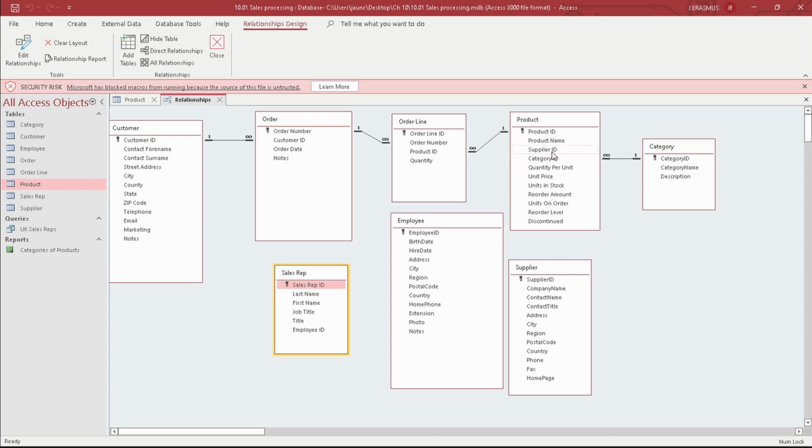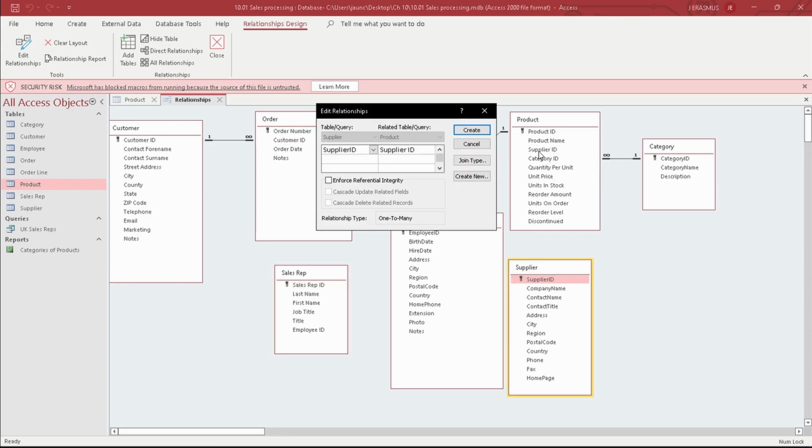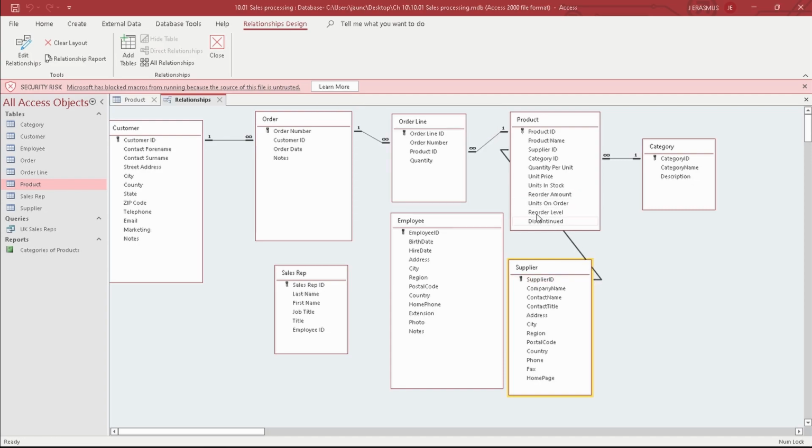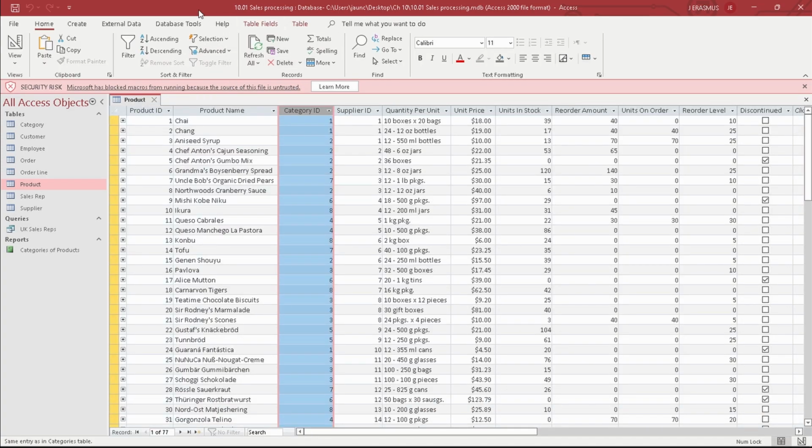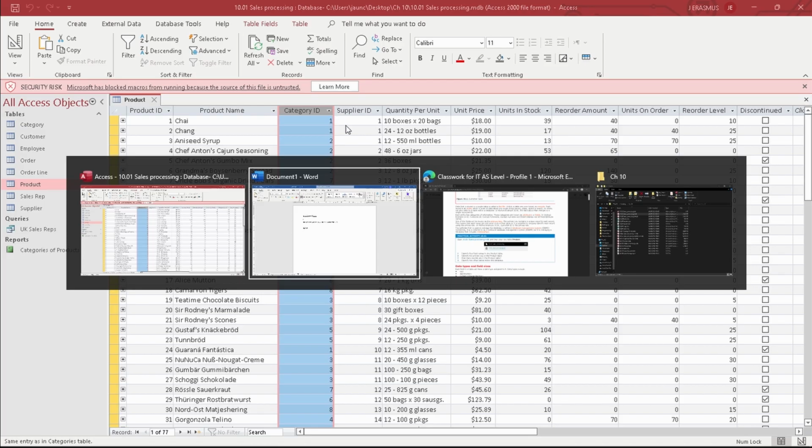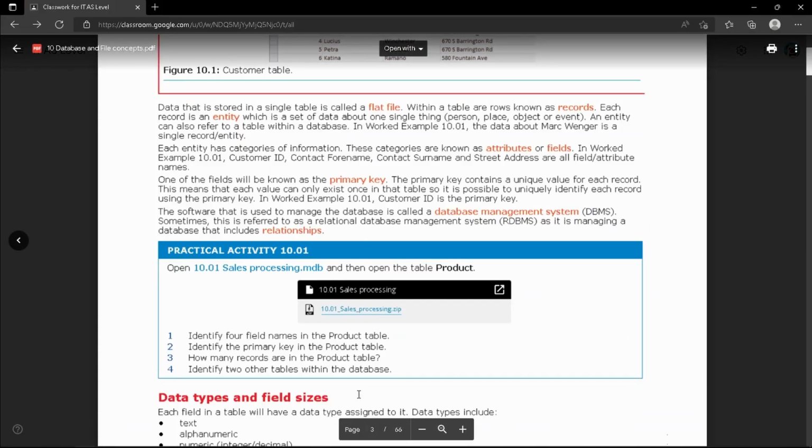So another one that we might have is supplier ID. I just want to see here. So we should actually connect this one to supplier ID, you can see over there. And then if you create that, then you can see there's a relationship over there. And I'm just going to take that out because I think that is what we're going to do eventually. But that is called a foreign key, and this is also called a foreign key. So we will get to that.